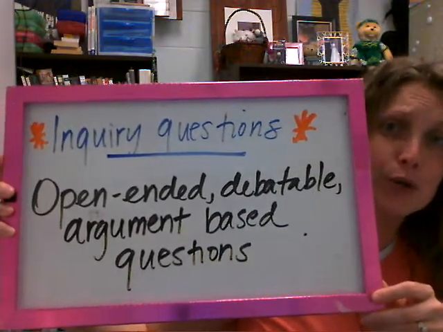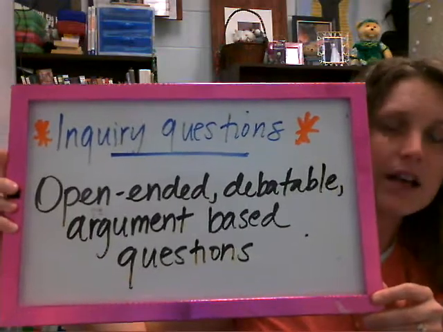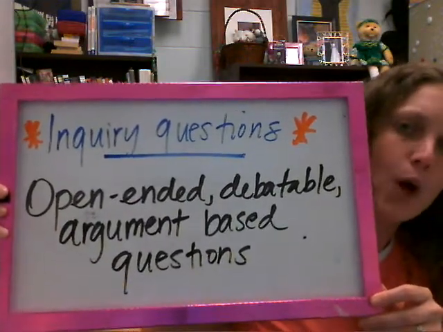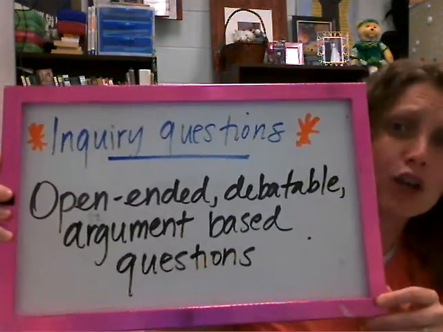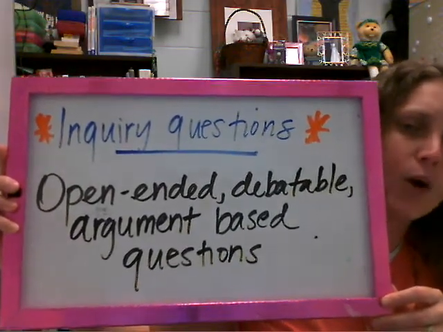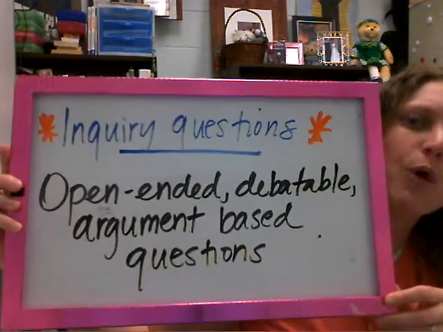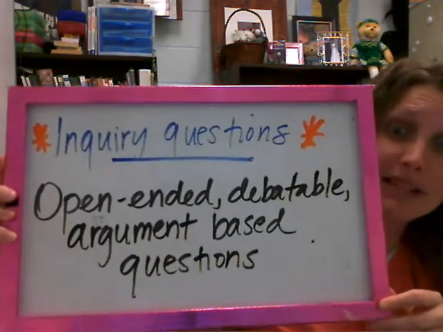Pretend that you're going to go to a book talk with all your good friends. You're going to sit around and discuss the book. You want to ask questions which spark different opinions and arguments from all the participants at the book talk. You don't want to generate questions with a total factual answer. So let me give you some examples.